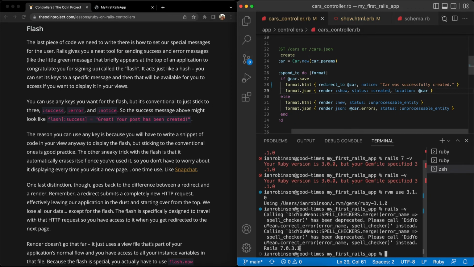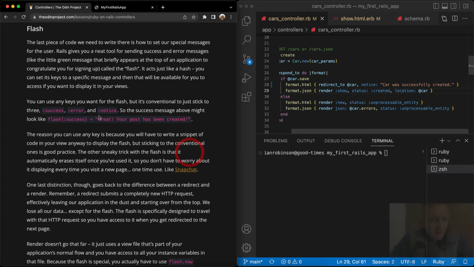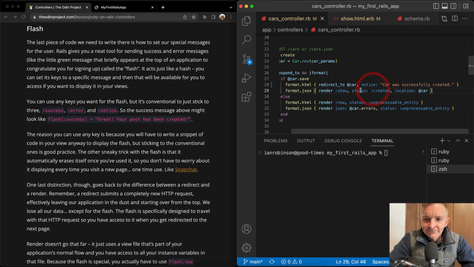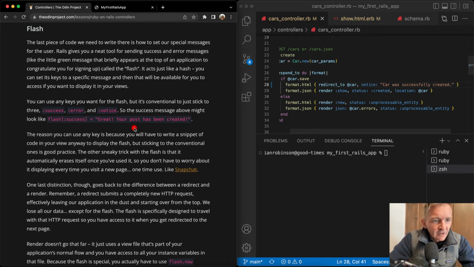Okay, so Rails 7, yeah, we're on 7.0.3. And so you might not be running into this error. I think there's a way for me to automate that, but I'm not going to worry about that right now. So, yeah, I think that they would say flash notice. But they're basically saying that they're talking about it differently than the way it showed up on our scaffold.